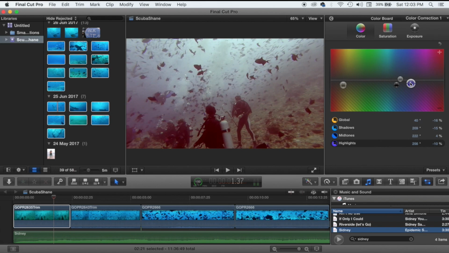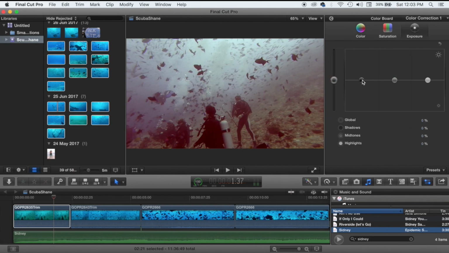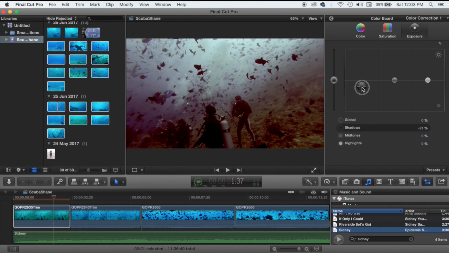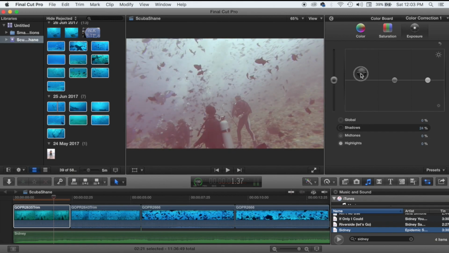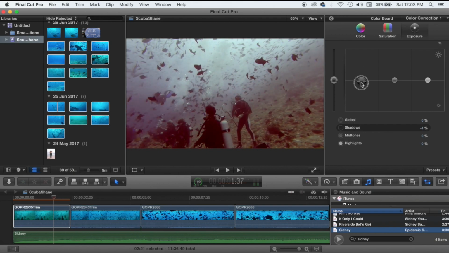Or if you went for a dive in a lake and the whole footage is supposed to be green, just leave it as green and then change the exposures to it. Now if I change the exposure, I can up and down the shadows. Going up with the shadows doesn't normally work very well, you lose all the contrast out of it. So I prefer to bring the shadows down a little bit, make them a little bit darker.